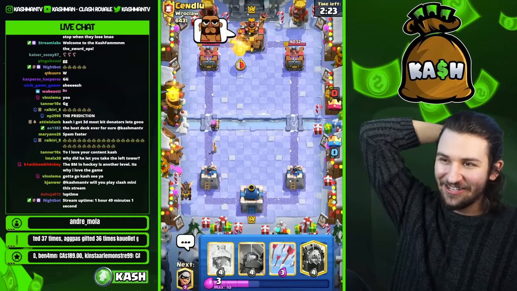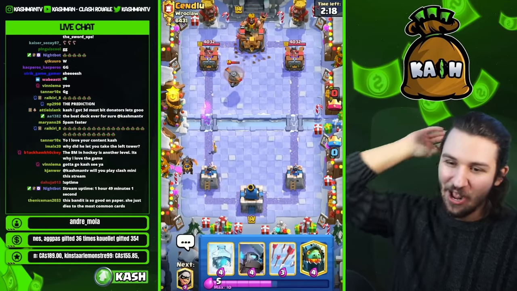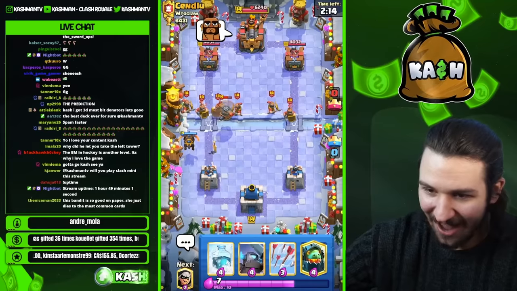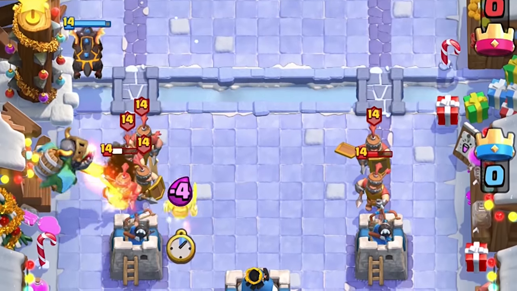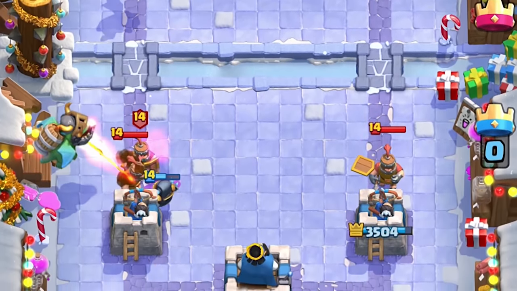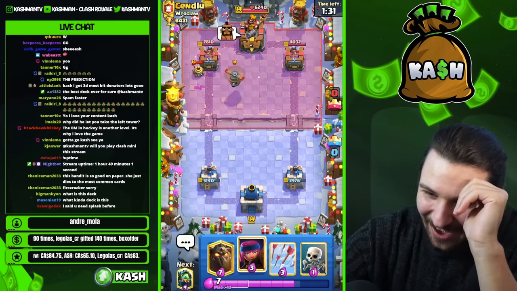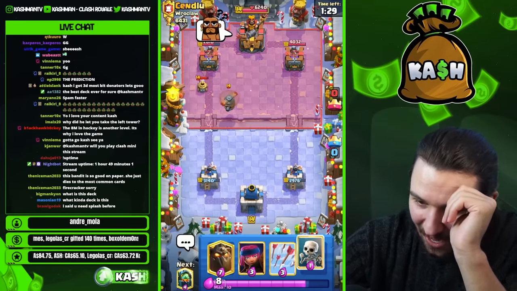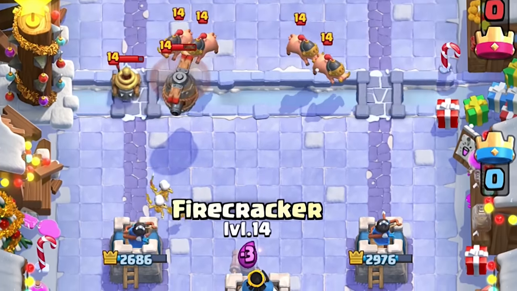I think someone in chat said, yo, you don't have a lot of splash. And I notice it now. I notice it a lot more now. How do we stop this? With Inferno Dragon, mini P.E.K.K.A? Is our mini P.E.K.K.A just gonna die? Oh, we lost. What's a good matchup? Yo, what? I didn't realize how many holes this deck has. Oh, no. Oh, and I was too late.